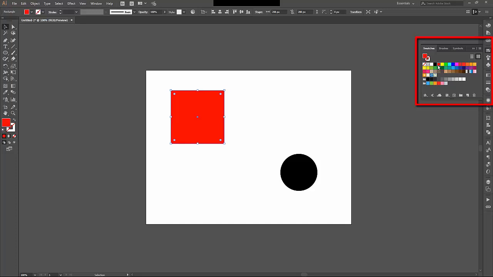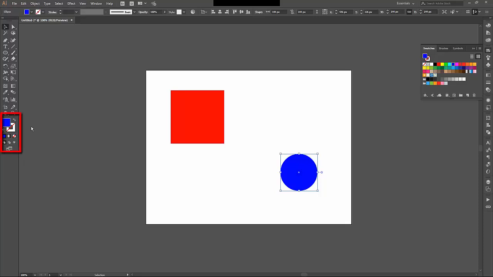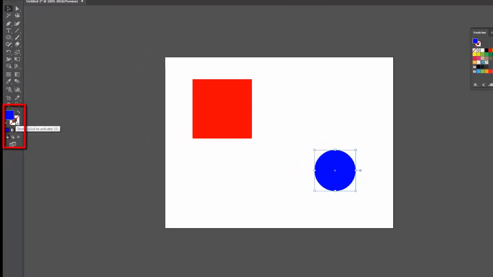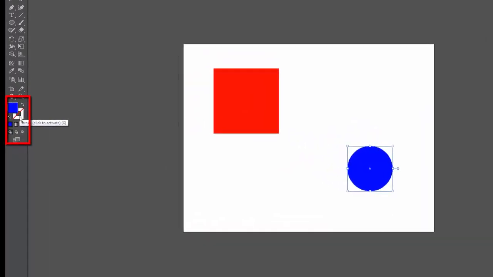The same I can do for the circle by clicking it and then choosing another color. Let's make that one blue. Now if I want to apply a stroke to either of these, it's also very easy to do, and this is a very common mistake in that I make this almost every time I use Illustrator. I think I've selected either the fill and I want the stroke, or I want the stroke and I've already selected the fill. It happens every time. And the way you overcome that, of course, is just by clicking stroke here.